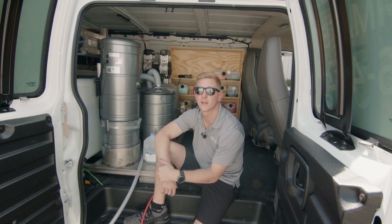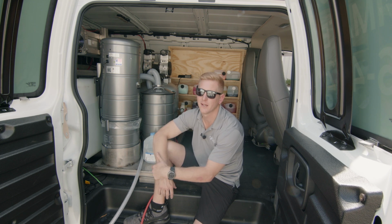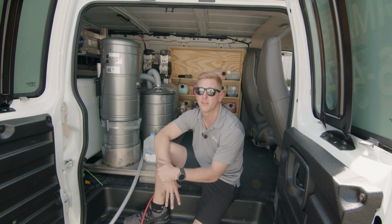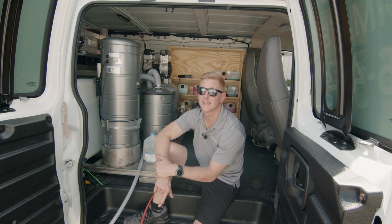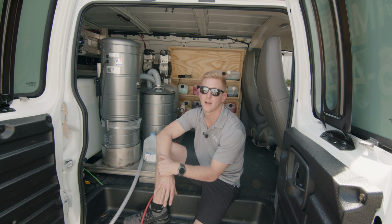The back wall, you'll see our newly built chemical rack. That is not done, and we're still adding and subtracting a few things to this rig. That's actually gonna be staying, but we need to pull it out, sand it down, and then seal it or paint it black. Next, we're gonna be adding a few other cabinets for our towels and just make us a little bit more organized and efficient.